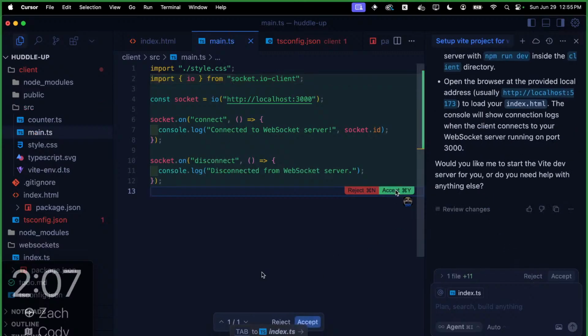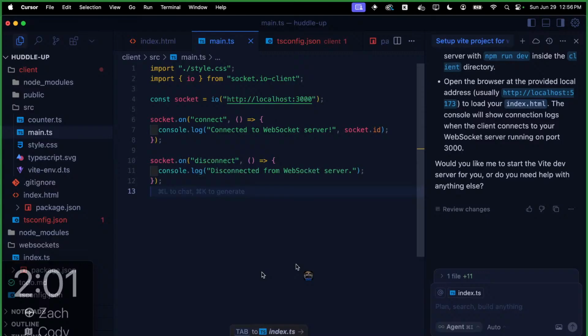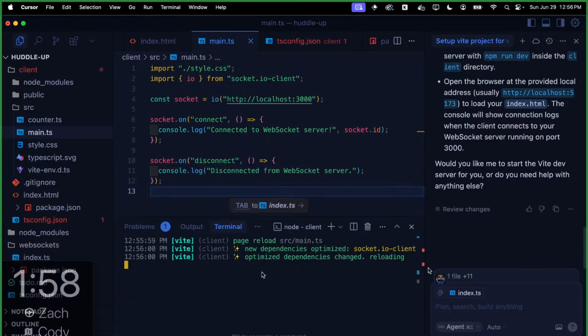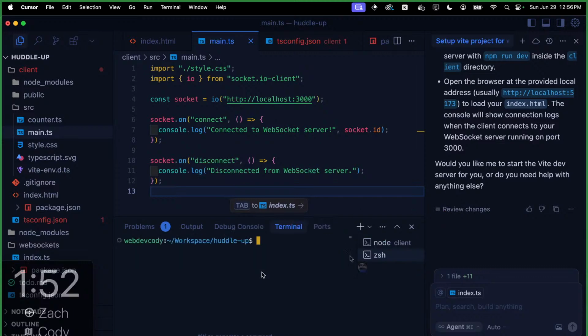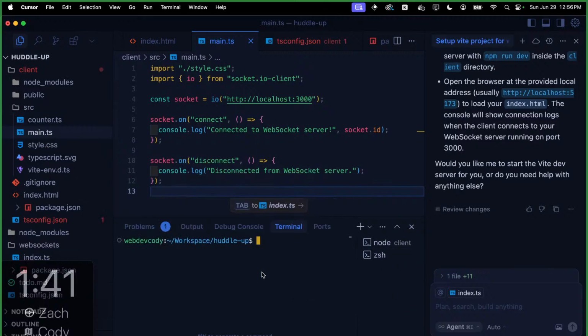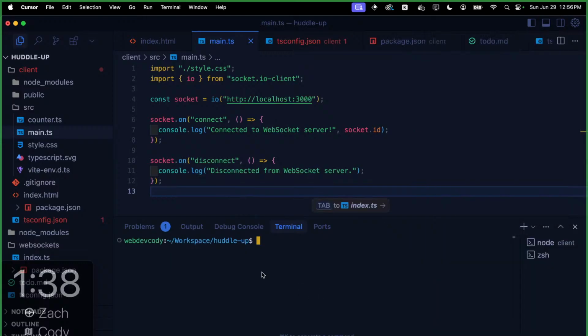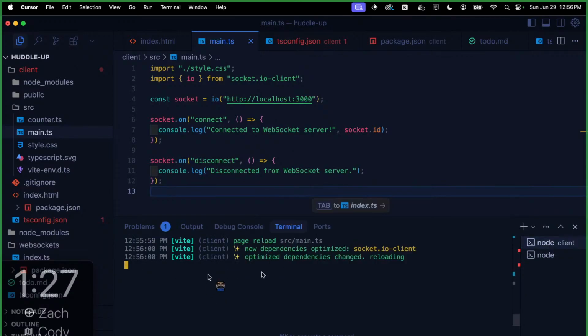Cool. Yeah, I guess just click accept, and then on another terminal, make sure the WebSocket server is running, because I think it's not running right now. Do you have multiple up? Not right now. You can just click the plus button. Do you know the shortcut to make the AI editor go away? Command L. I think you have to press it twice sometimes. You are correct. npm run, was it dev in the root? Yeah, I think so. Okay, now it's running on 3000, and now this one's running.